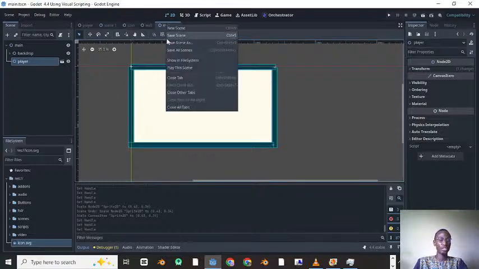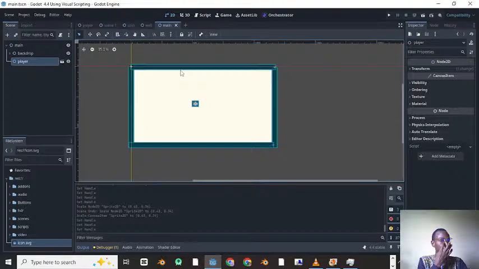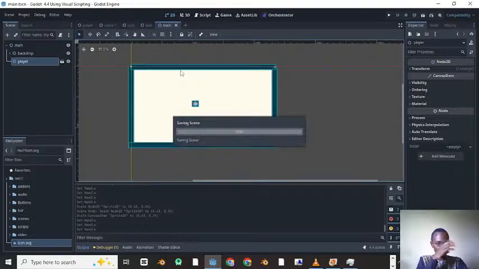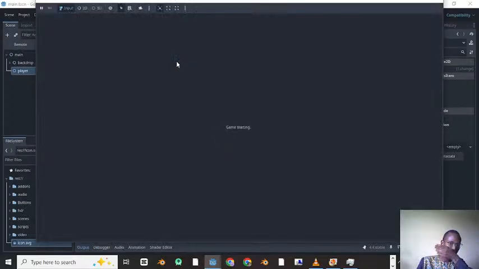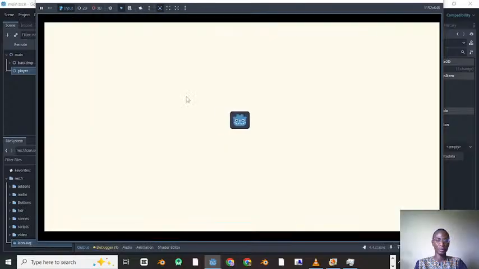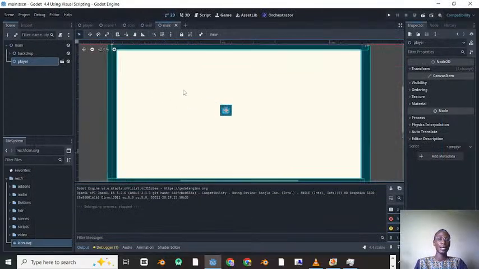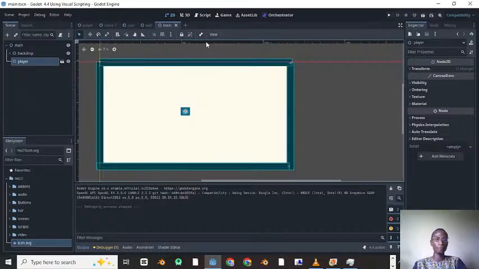So right now, if you just play this game, let's go ahead and play this game and see what it's going to look like. So once you play this game, you can move around the game and you can do a few things. Like right now you can move, and you can't pass through this. So you see, it just constrains you within this space. So that's what it does to you. So our goal has been achieved. So I'm just going to close this now, and I need to now make this happen.